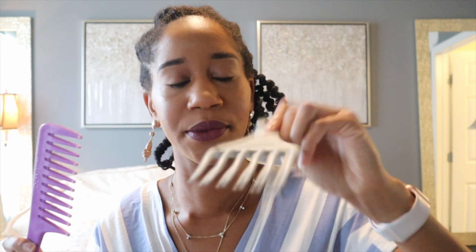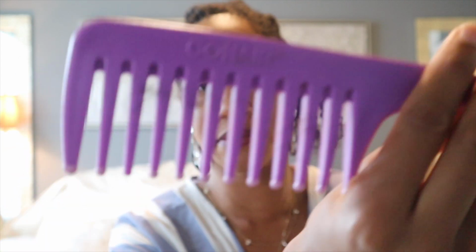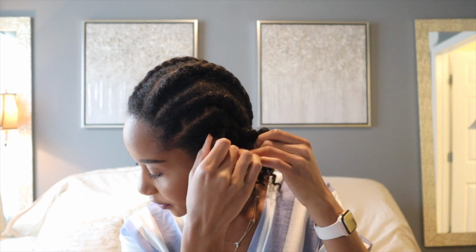Right now I just use my pick from Cantu and then my wide tooth comb. It's called a shower comb from Conair. So I use those two to detangle my hair. Like I said, people told me that I should try those things out. You can take advice from people, but ultimately it's what works for you, what works for your hair. So just keep that in mind.